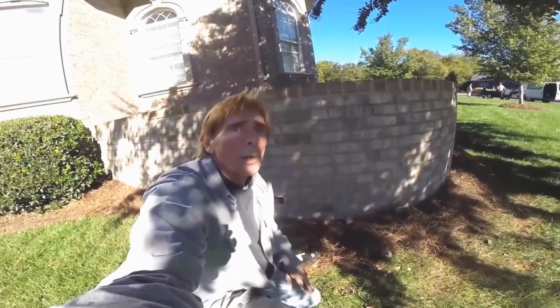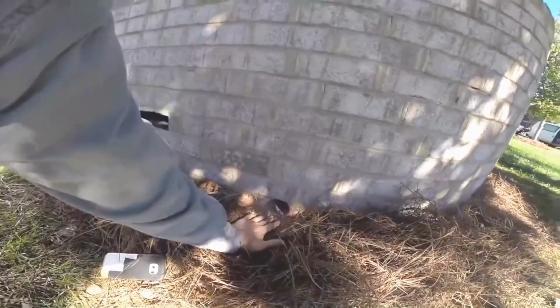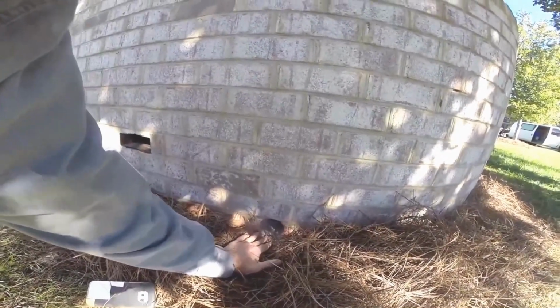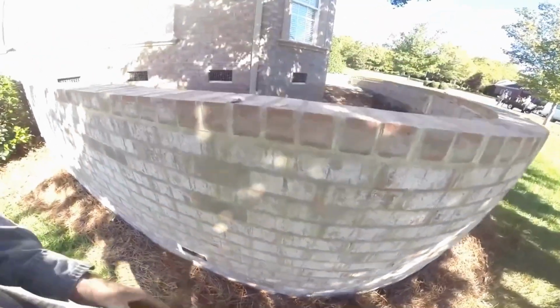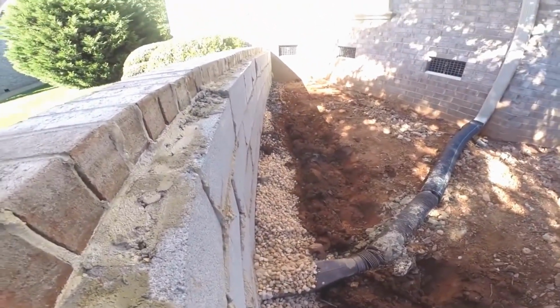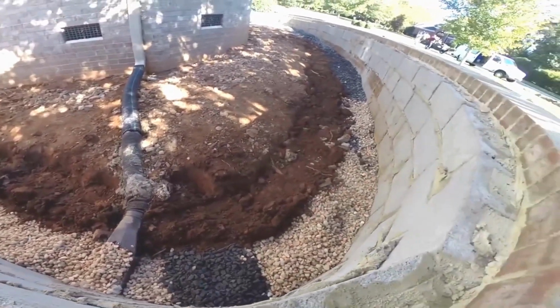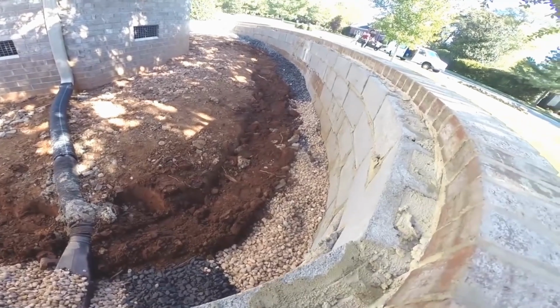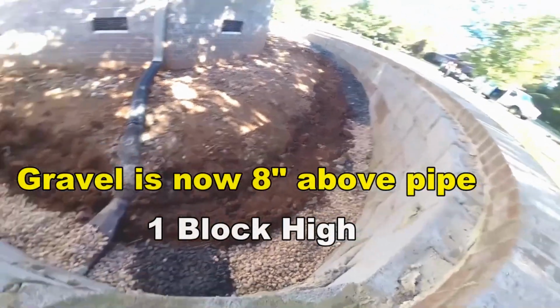Okay, so let's review real quick what we've done on this job. We started by drilling a hole through the wall. We call this a core, and this is a 3.5-inch opening that goes all the way through to the other side. Then we cleaned off that footer all the way down, scraped out all the old mortar and brick from the masons that had been dropped. We put a base of gravel, then we put perforated pipe, and then we added more gravel.